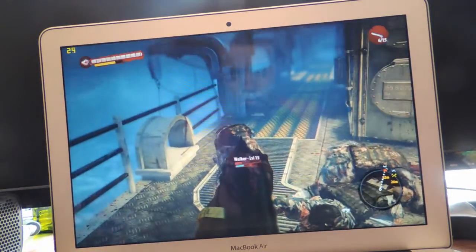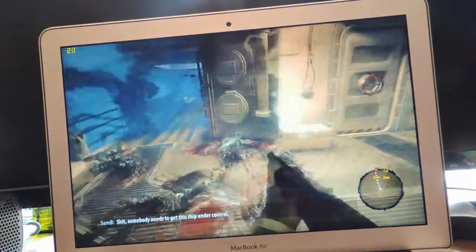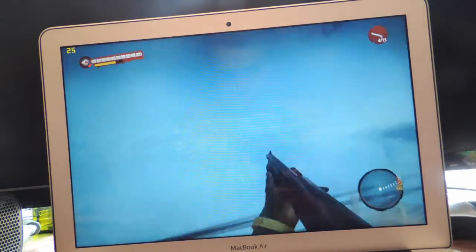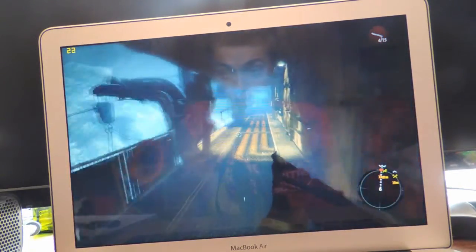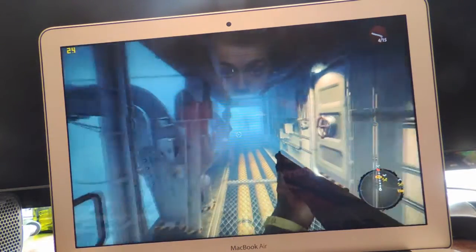You know, it does take a while to kill all the zombies with the guns. But yeah, this is Dead Island Riptide. Sorry I haven't played very much, but I'm just basically showing you the basics of it. So we're on the ship at sea. Yeah, Dead Island Riptide runs at 20 frames per second to 30 frames per second on high settings, easily being able to turn it down.